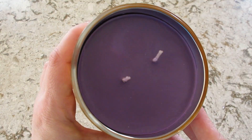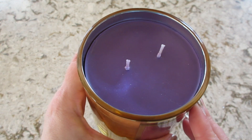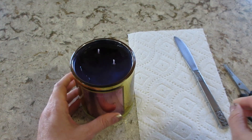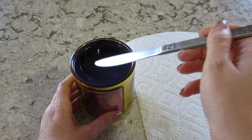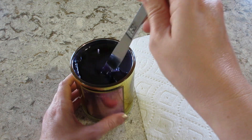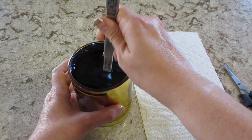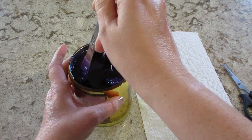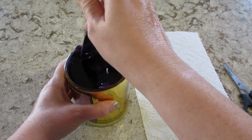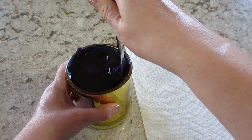It does have purple wax. I'm gonna go ahead and put it on the warmer and I'll be back to show you what jewelry I find inside. Just pulled this off the warmer — just a little tiny layer on top. I was hoping the jewelry would come unglued and rise to the top, but that didn't happen.